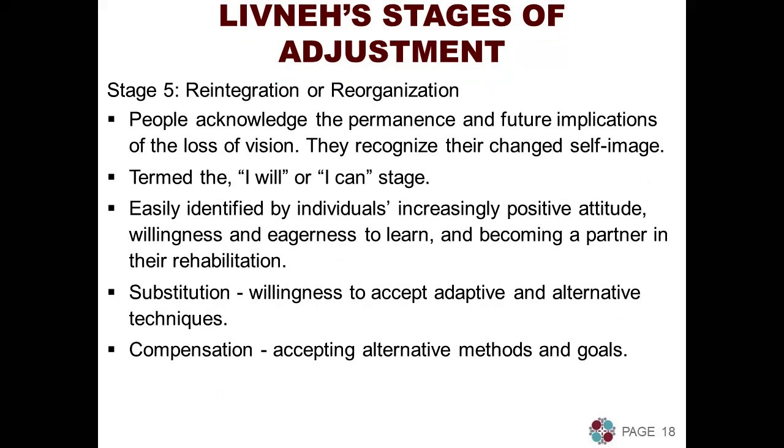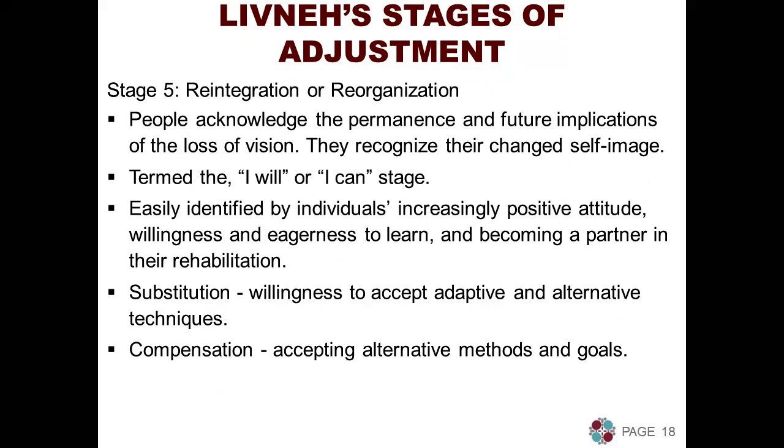Stage 5, which is reintegration. And here's where your client acknowledges the permanence of their vision loss. They sort of reconcile to, okay, here's where I am. So what am I going to do? Oh, I just have to learn to do things differently. And once a person hits there, they're ready to reintegrate. It's also at this point where they recognize that there's been a change in how they feel about themselves. You will recognize that likely before they do.